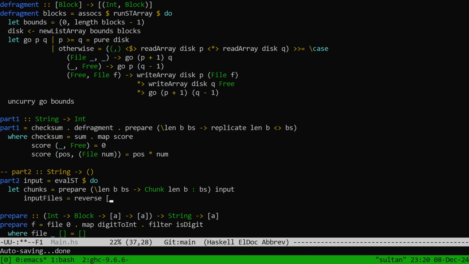I built a chunk of length n, and I said it's a file, and then a chunk of size m, and I said it's free, and they're one after another. But I don't have them labeled.